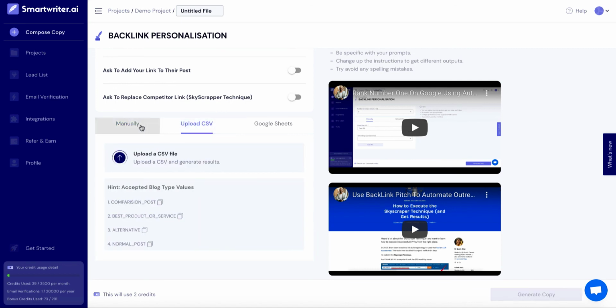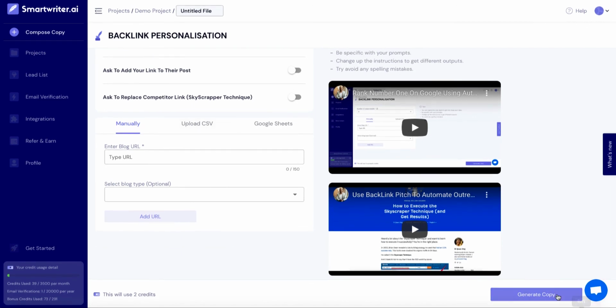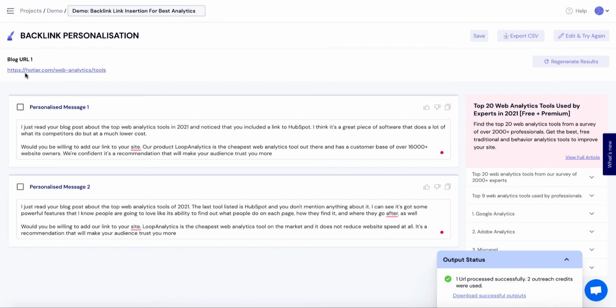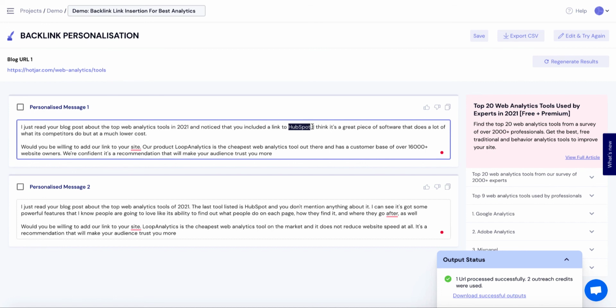And then once that's done, by the way, you can turn this empty and we won't add the pitch. If you add this, the pitch will be there. And then click on generate copy. And I'll show you quickly what that looks like. So here you go. I've actually gone ahead and done a personalization based upon Hotjar Web Analytics, and it's found a pretty cool pitch that looks like I actually read the entire blog and found something unique where they mentioned something about HubSpot in their top tools and actually picked up a piece over there.